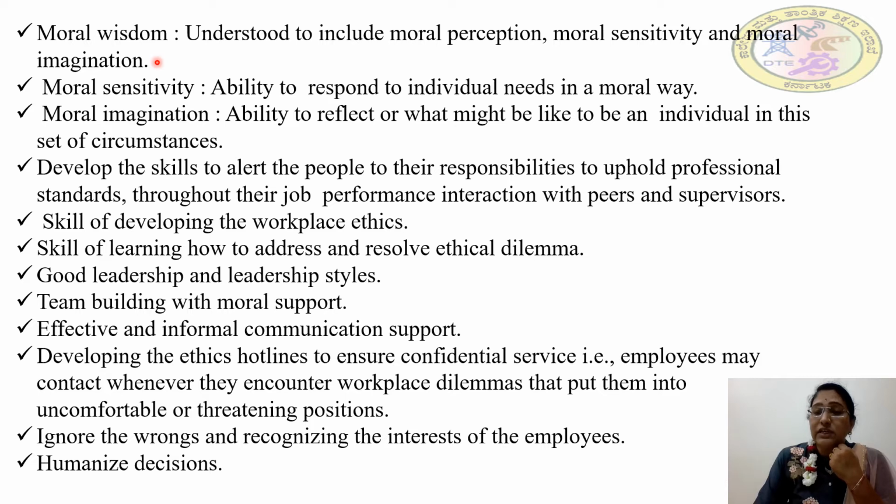Next, moral wisdom. In this, understand the moral perception, moral sensitivity and moral imagination. So moral perception ಅಂದ್ರೆ ಗ್ರಹಿಕೆ, ಗ್ರಹಿಸುವುದು, ಪ್ರತಿಯೊಂದನ್ನು ನಾವು ತಿಳ್ಕೊಳ್ಳೋದು. ನೆಕ್ಸ್ಟ್, moral sensitivity ಅಂದ್ರೆ ability to respond to individual needs in a moral way. ಸೊ ಯಾರಿಗಾದ್ರೂ ತೊಂದರೆ ಇದ್ರೆ, ಕಷ್ಟ ಇದ್ರೆ, ಸೊ ಅವ್ರಿಗೆ ಇಮಿಡಿಯೇಟ್ಲಿ ನಾವು ರೆಸ್ಪಾಂಡ್ ಮಾಡೋದು, ಅವರಿಗೆ ಹೆಲ್ಪ್ ಮಾಡೋದು, ದಟ್ ಈಸ್ moral sensitivity. And moral imagination, that is ability to reflect on what it might be like to be an individual in this set of circumstances. So ಯಾವುದೋ ಒಂದು ಸರ್ಕಮ್ಸ್ಟಾನ್ಸ್ ದಲ್ಲಿ ಆ ಪ್ರಾಬ್ಲಮ್ ಫ್ಯೂಚರ್ ದಾಗ ಇದ್ದಾಗ ಅದನ್ನ ಹೇಗೆ ನಾವು ಸಾಲ್ವ್ ಮಾಡಬಹುದು ಅಂತ ಹೇಳಿ ಇಮ್ಯಾಜಿನ್ ಮಾಡೋದು.